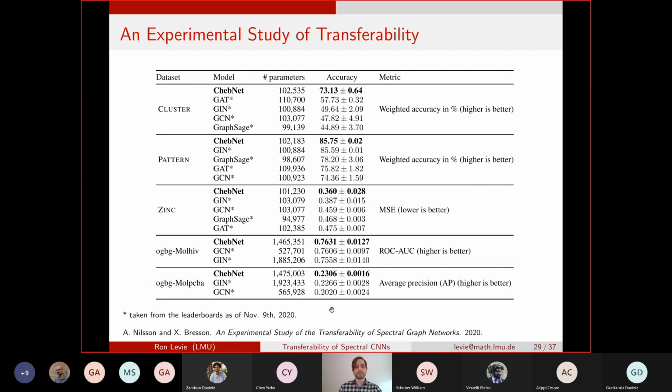These are the results from their paper, and it is interesting to note the first experiment. You can see a very big gap in the accuracy between ChebNet and the next spatial method. And this data set is synthetically generated by sampling some underlying continuous phenomenon. So this corresponds well to our theory and validates the theoretical results.